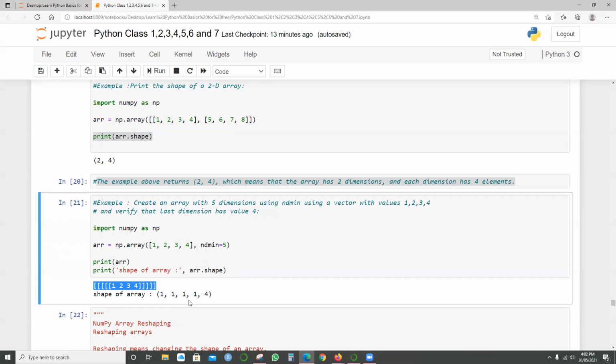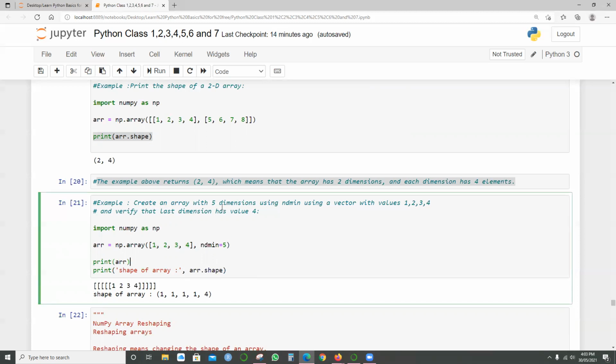So this is like an automated one. The shape of the array will be defined in this format. But what it is trying to do here is, see, when we say 1, 2, 3, 4, this is in 1 dimension, and this is in 2 dimensions. Then this is in 3 dimensions, and this is in 4 dimensions, and the last one is the 5th dimension.